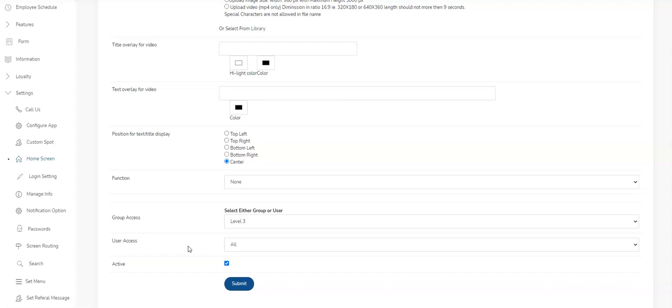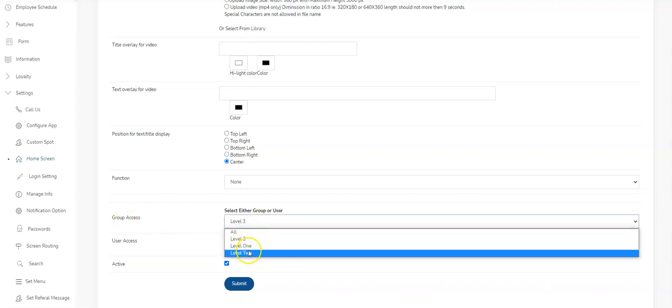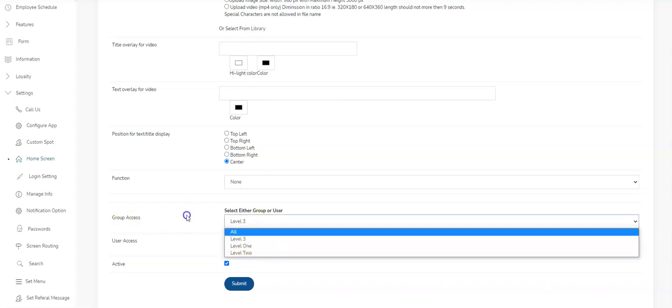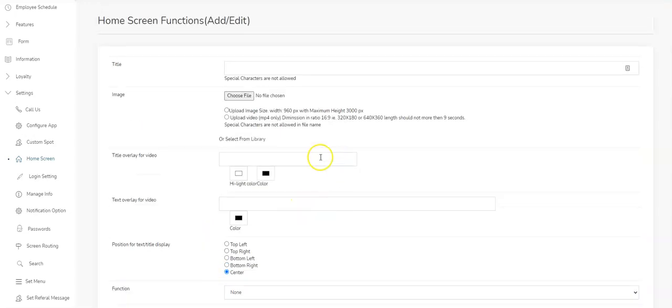It's a new feature, and we'd like some feedback. But essentially, you've got a lot of power, and with great power comes great responsibility. So be careful on how you set this thing up. In the sense that you don't want 1,000 different users to have 1,000 different home screens. Set up the group levels, like I've shown you earlier. You set up the groups, and only these groups have access to these home screens.